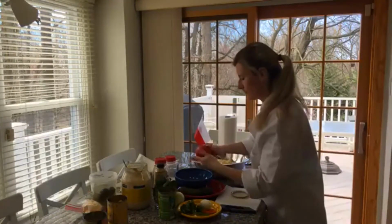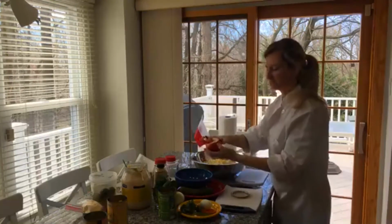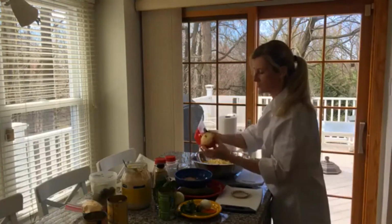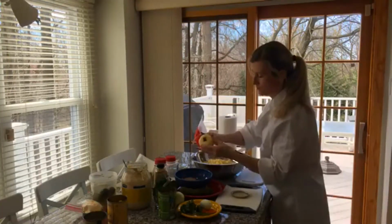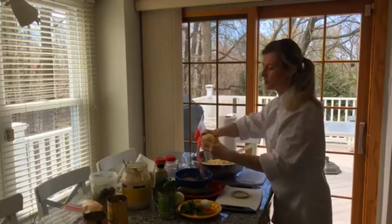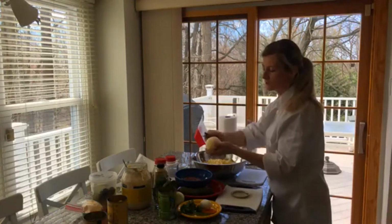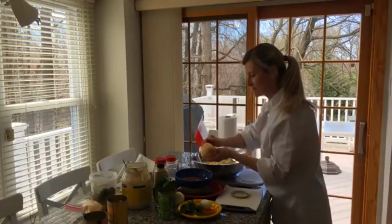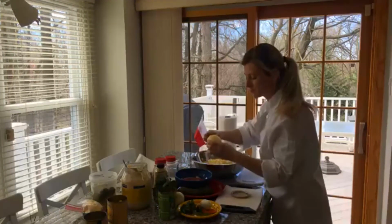And now I'll take an apple and I'll peel my apple. Today I'm using Honeycrisp, but you can use any juicy, fresh apple. I didn't peel it ahead of time because I didn't want it to get dark, and I didn't want to put lemon juice over it because I don't know how that would affect my salad taste. So the best thing is just to peel it when you need it.